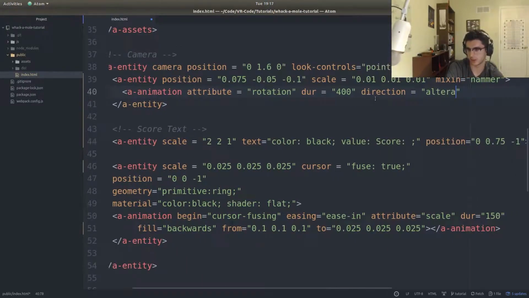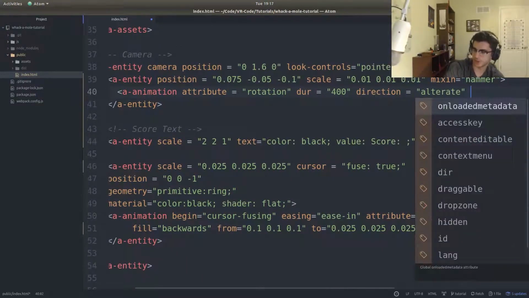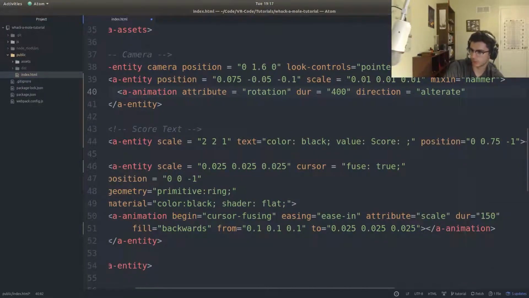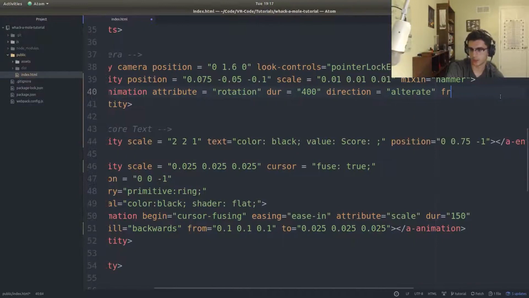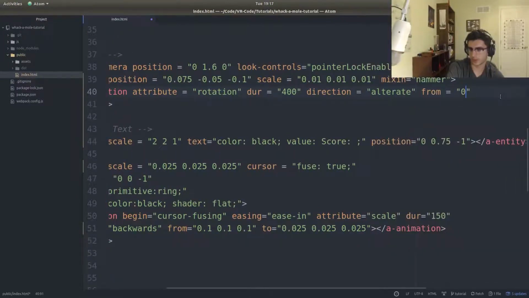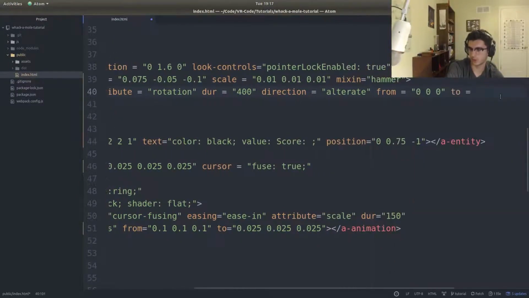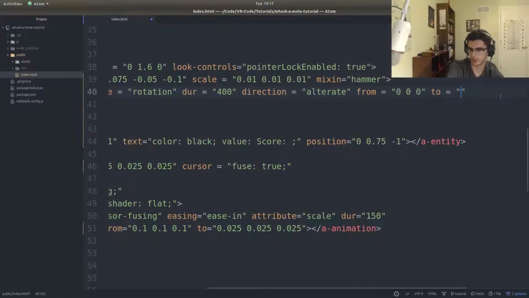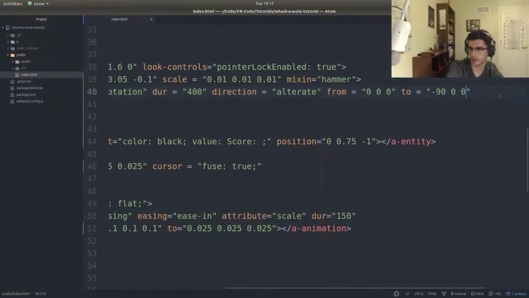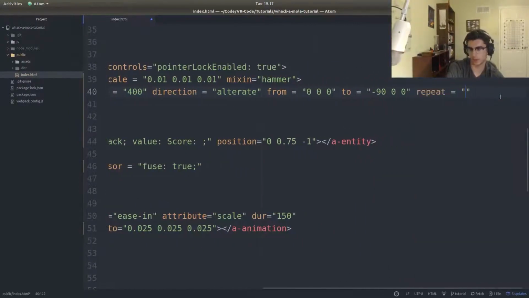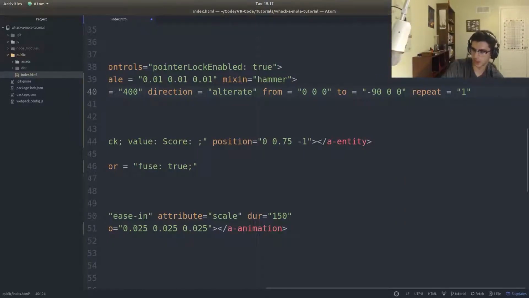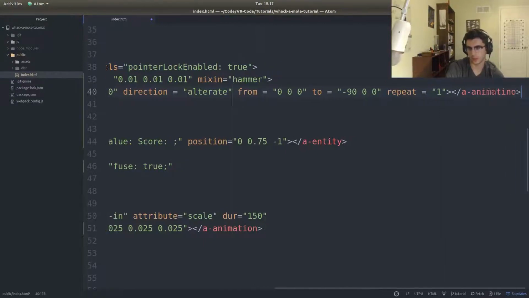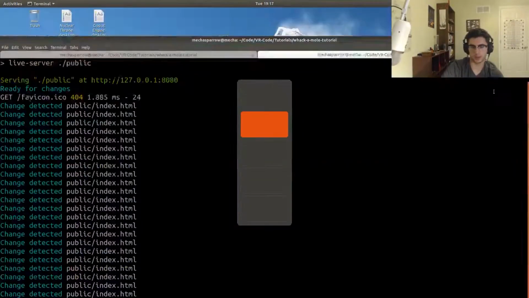It's going to go from the rotation of 0, 0, 0 to the rotation of negative 90, 0, 0, and we're going to repeat this only once. So it's going to go down, that's the first time, and it's going to alternate and reverse the animation. So that's our hammer rotation.